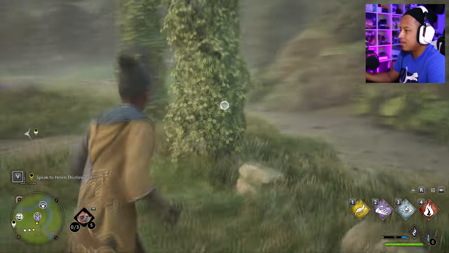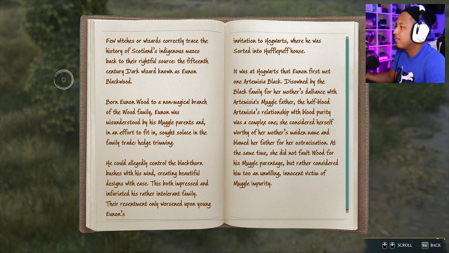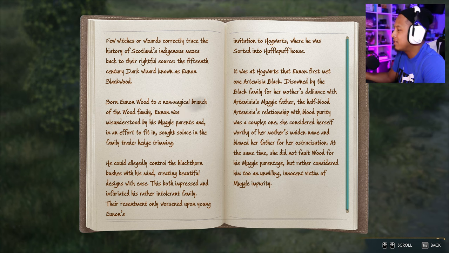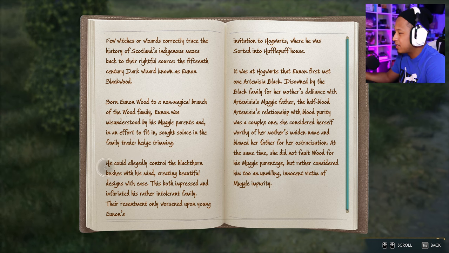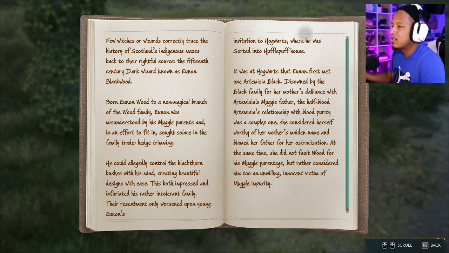This has got to be something. Oh, here you go. What's this? Oh my gosh. A few witches or wizards correctly trace the history of Scotland's indigenous maze back to the rightful source, the 15th century dark wizard known as Urnan Blackwood, born Urnan Woods to the non-magical branch of the Wood family. I don't know how to say it. Urnan was misunderstood by his Muggle parents and, in an effort to fit in, sought solace in the family trade, hedge trimming. He could allegedly control the blackthorn bushes with his mind, creating beautiful designs with ease. This impressed and infuriated his intolerable family. Their resentment only worsened upon his invitation to Hogwarts, where he was sorted into Hufflepuff's house. Yeah, Hufflepuff.